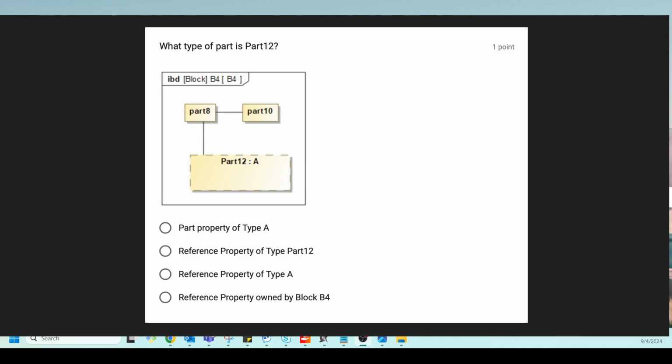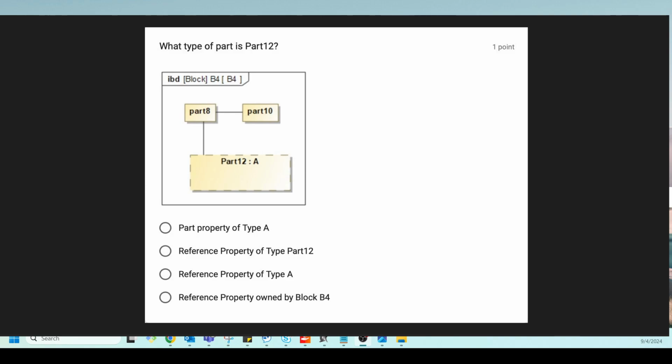Just a preface on this type of question, a lot of the elements are a bit convoluted, and that's on purpose. You'll experience this on the actual exam, where they reference parts and blocks and use similar names to try to confuse you as much as possible, unfortunately. But going through the practice exam, you'll get a feel for these types of questions and you'll feel confident answering them. So let's dive into this question.